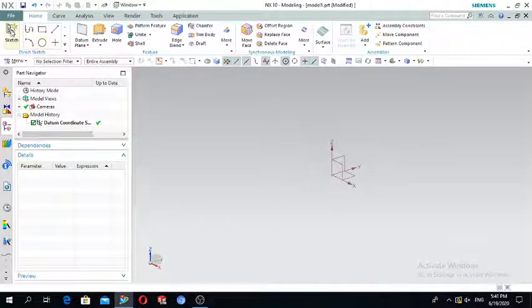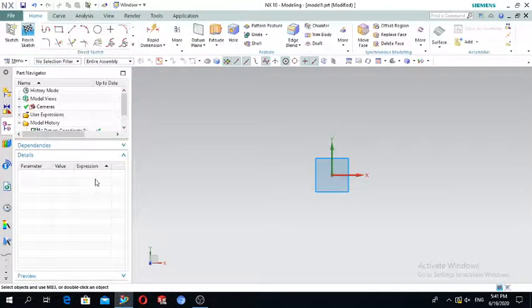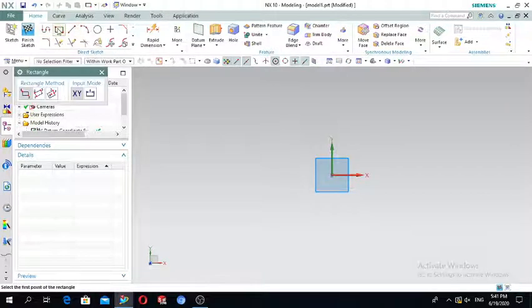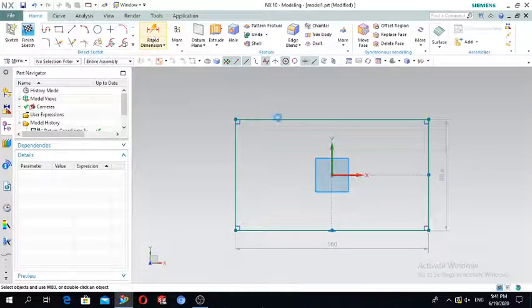So let's firstly draw a simple two-dimensional sketch. Select the plane, press OK. Let's draw the first rectangle and put the dimensions.